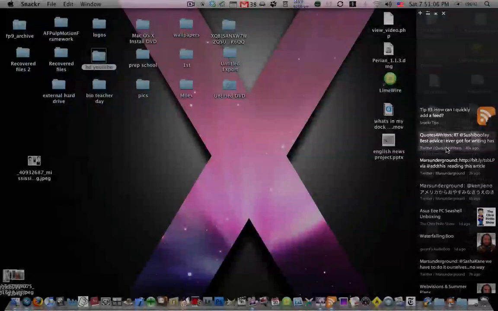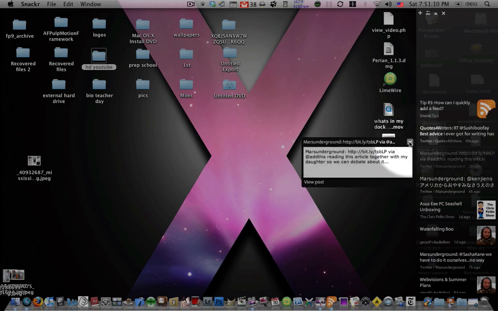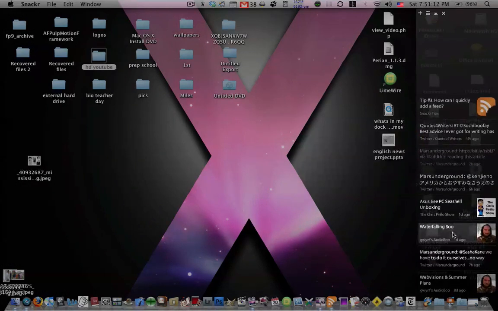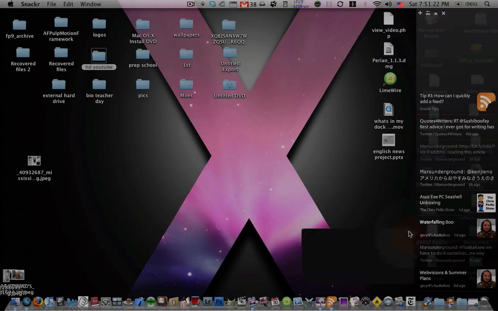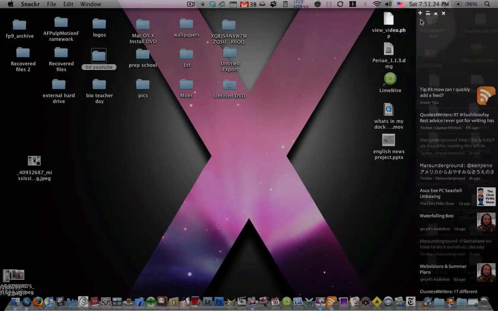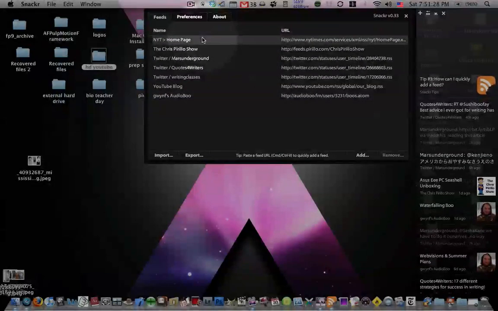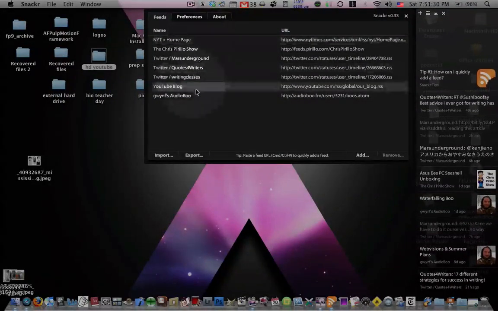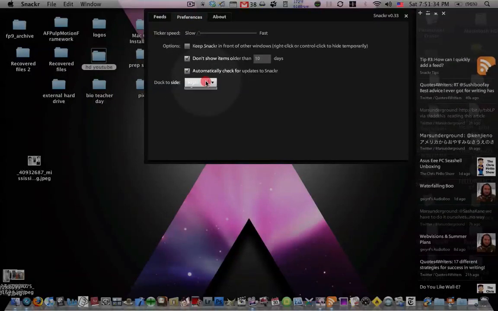Now, if you want to read updates in more depth, you just click on it, and it also has the view post button down in the bottom left corner. Okay, now all of this is part of a Twitter that I have attached to my feed. Now, here are the preferences, and these are the feeds that I'm subscribed to. Here are the rest of the preferences.